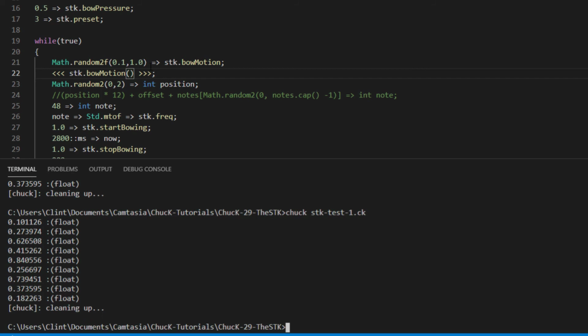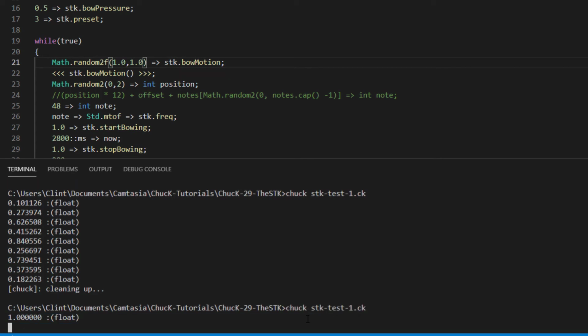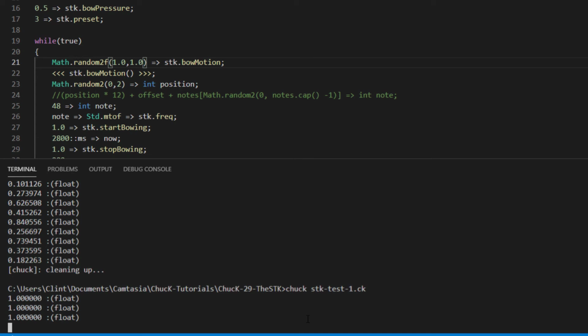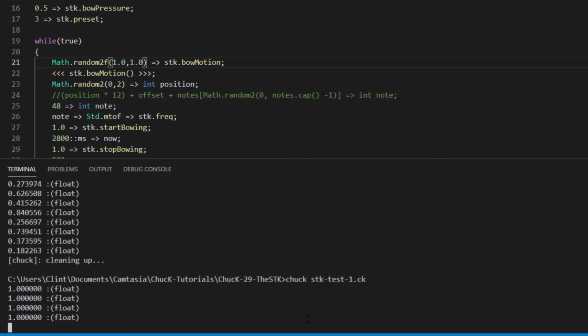So let's just send a 1.0 to bow motion every time. Not 10, but 1.0. Interesting.